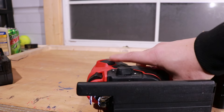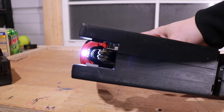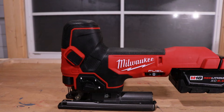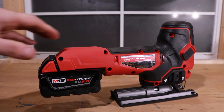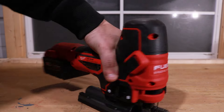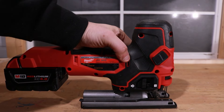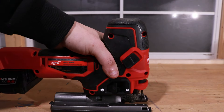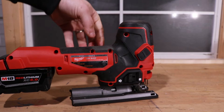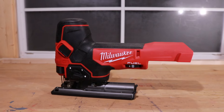There's an LED light up front — you can turn it on even without the saw running, just by pushing that switch up slightly. Another very cool feature is the grip itself. You can hold it lower or up higher, and there are detents for your thumb and pointer finger. Extremely comfortable and versatile — it really allows you to make sharp turns. I think this is what people really love about the barrel grip and why they choose it over the D-grip: the maneuverability and ease of making cuts.